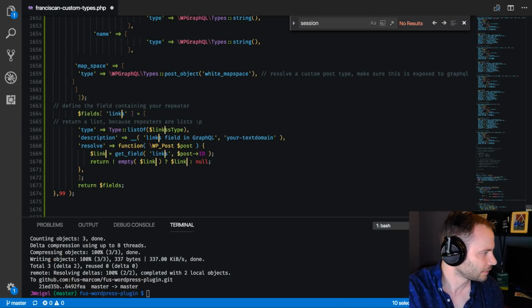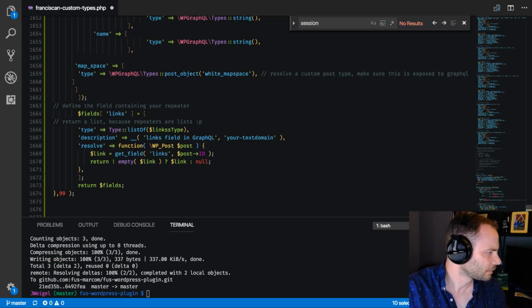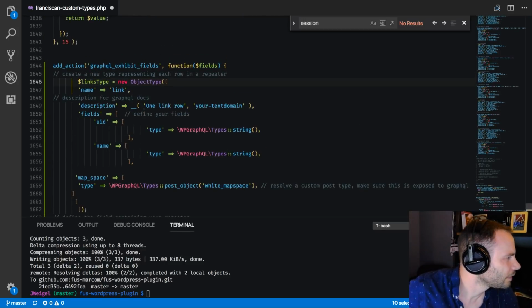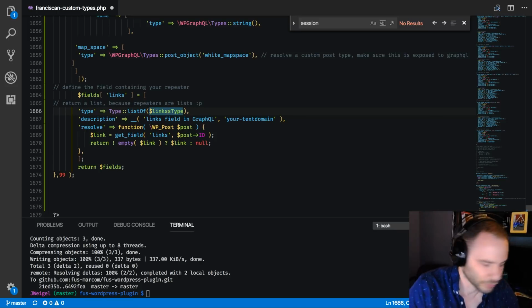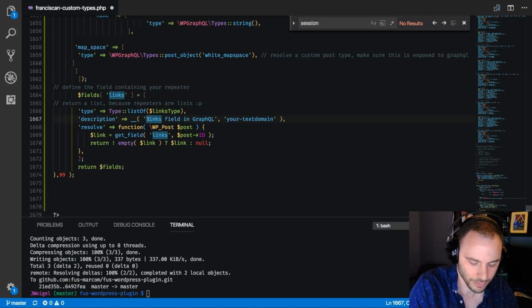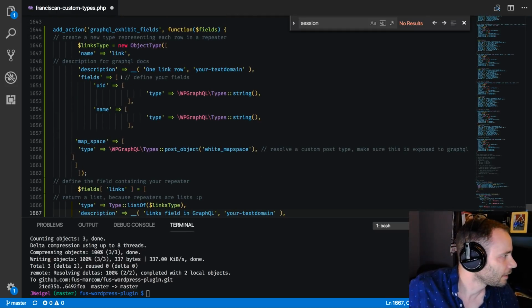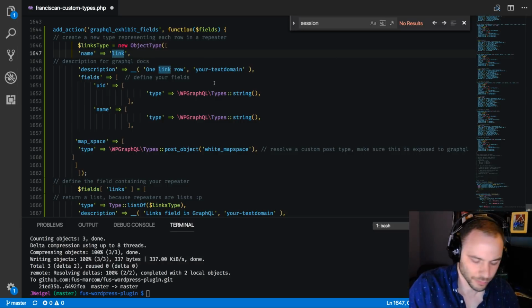Link. For some reason, it's putting two S's there, but anyway. All right, links type links, and then I need to capitalize it here, and I can't remember if that was supposed to be capitalized or not.